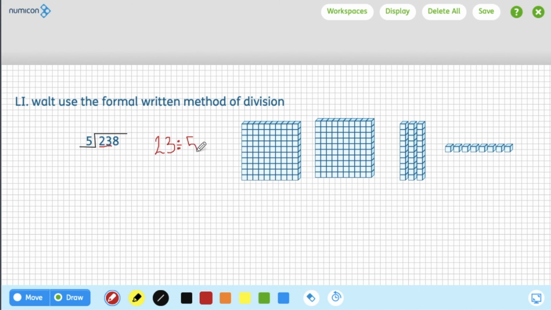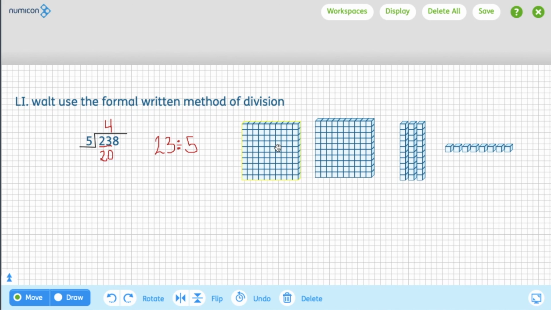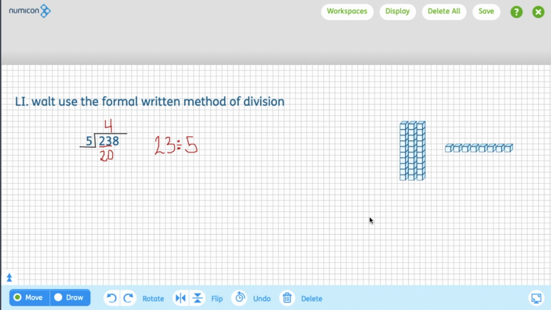So I know that 4 5s is 20, but 5 5s is 25. So 5 5s is too many. So we're just going to have to use 4 instead. So I've got 4 5s. Now, I've used 5 times 4 tens, which is 20 tens altogether. So I'm going to put that down here to show I'm going to use 20 tens, which means I'm going to get rid of them. And that's 10 tens and another 10 tens. So all of a sudden, those 20 tens are gone.